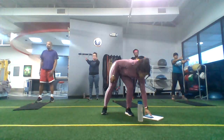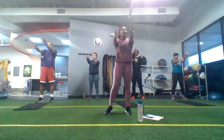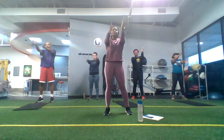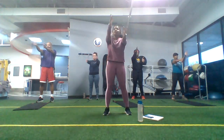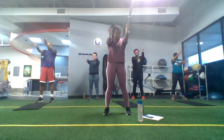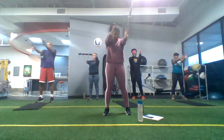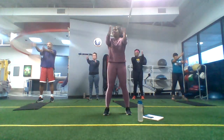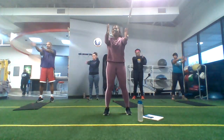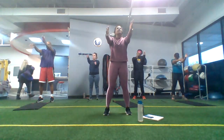In 3, 2, 1, let's go. All movement comes from the shoulders, no bending the elbows. We are 10 seconds in. Coming up on halfway, keep slicing. Halfway there, Titan. Less than 20. Make sure the hands are in front of the shoulders.